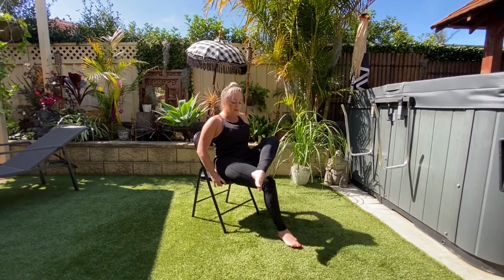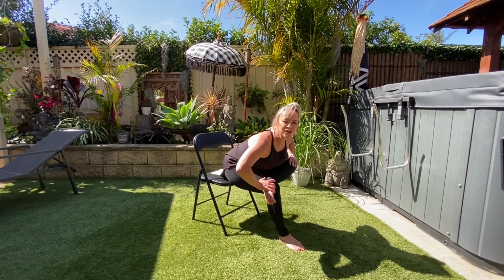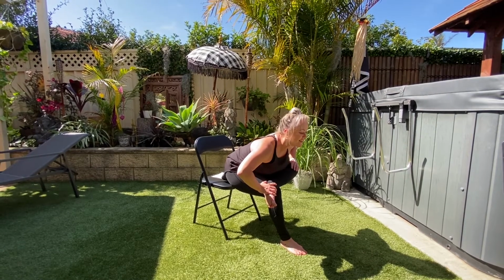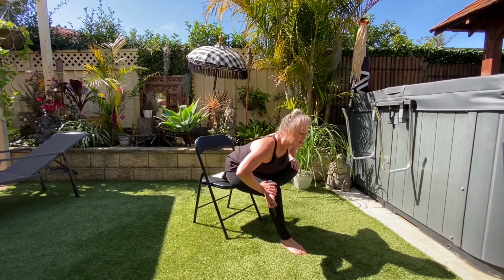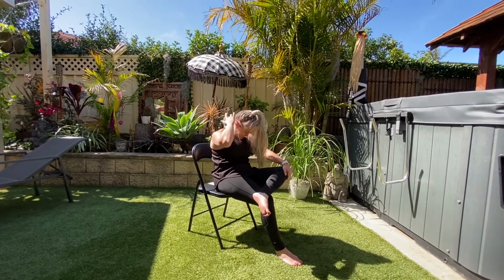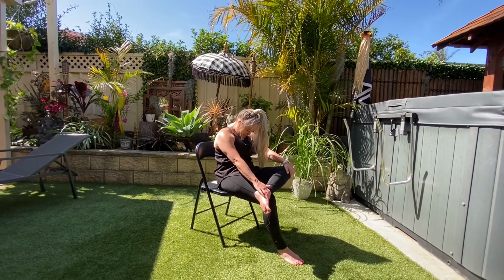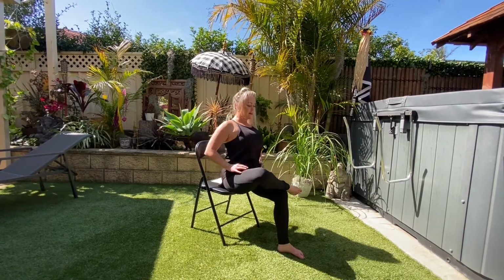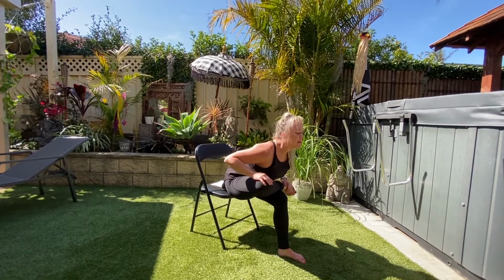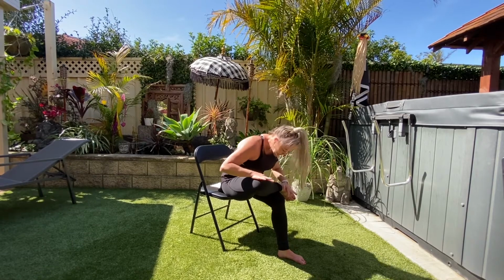And beautiful. Crossing through that leg. Lifting up through the spine. Leaning over. Stretching that glute now. Feeling that healthy breath. And pull back. Really stretch the back of the neck. And changing to the other side. Taking that breath in, taking that breath out. Leaning over. And tucking in.